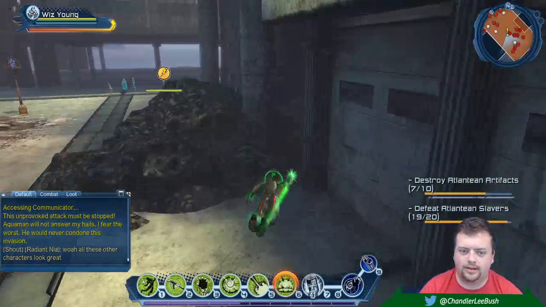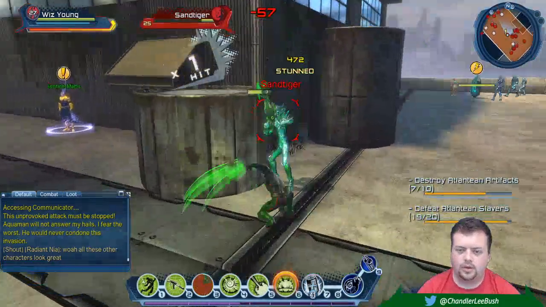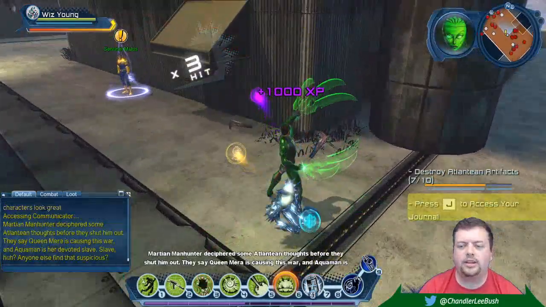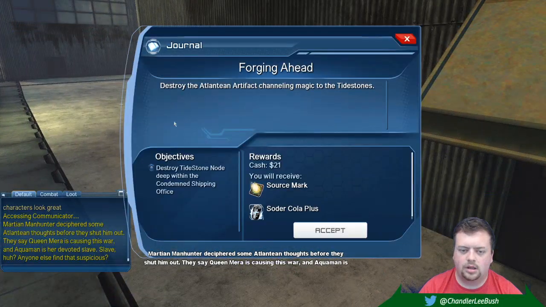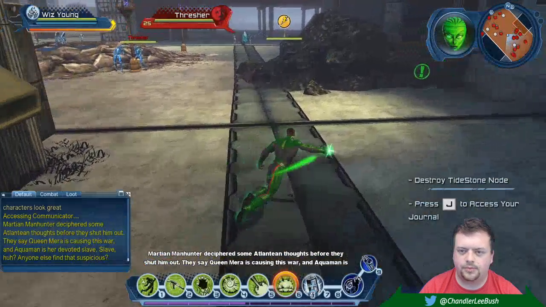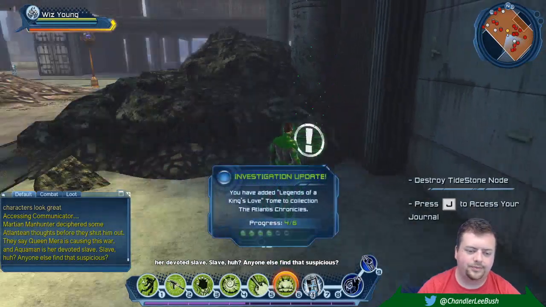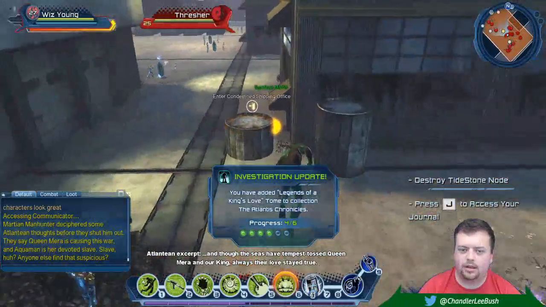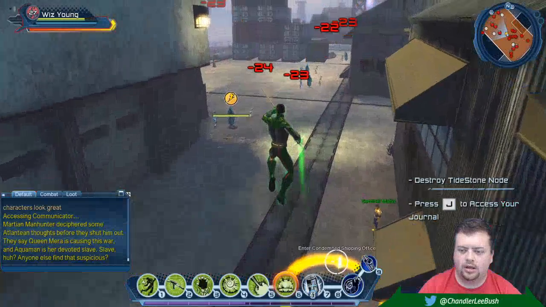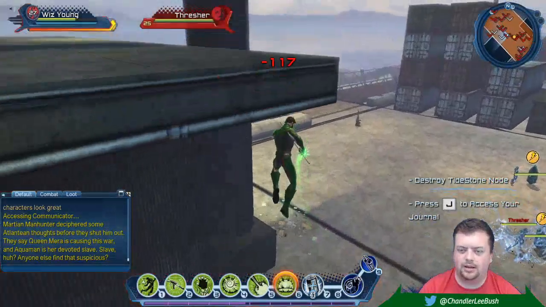You have another quest down here? Why are there so many quests in this one? Oh, well, because I guess there wasn't one back there. Martian Manhunter, what do you got for me, Sentinel? Destroy the Tidestone node deep within, causing this war. Okay, Aquaman sure is her devoted slave. Slave, huh? Anyone else find that suspicious? Aquaman probably has nothing to do with it, then. Because that's the mission that we do while we're inside there. Gotcha.